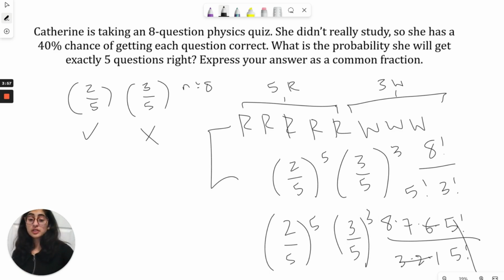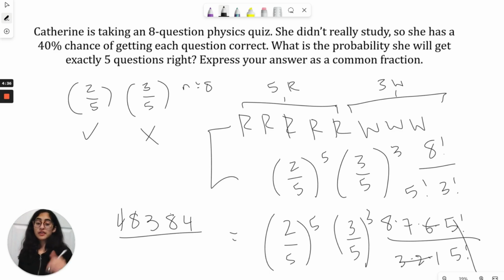So in the numerator it's going to be 2 to the 5th times 3 to the 3rd, which is, give me a second. Honestly, maybe it would be faster to just do this in my head. Times 8 times 7, which is 48384. And the reason I can just do this and not have to worry about simplifying later is because we know on the bottom there's just 5s, and 5 doesn't go into 2 or 3 or 8 or 7. So on the top we're going to have 48384, which cannot be divided by 5.